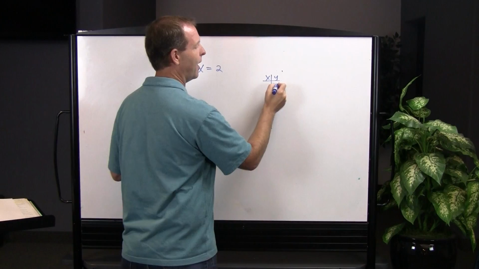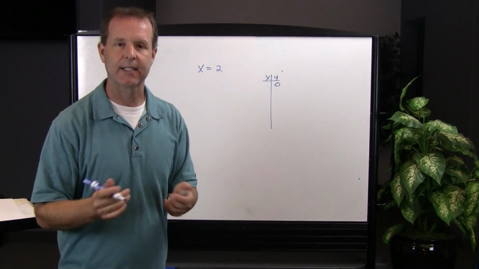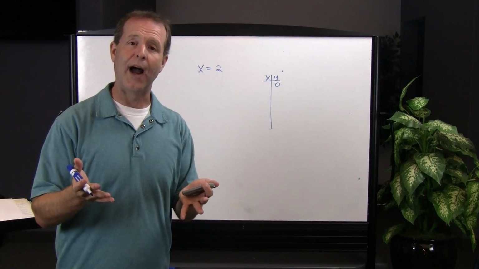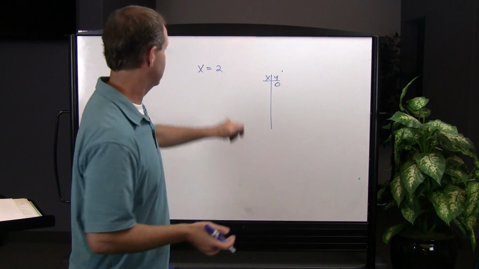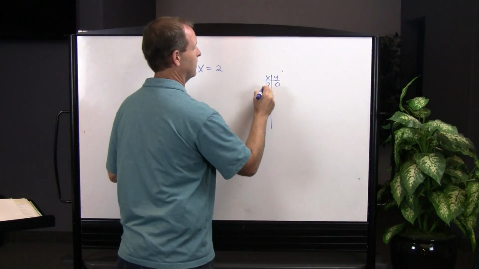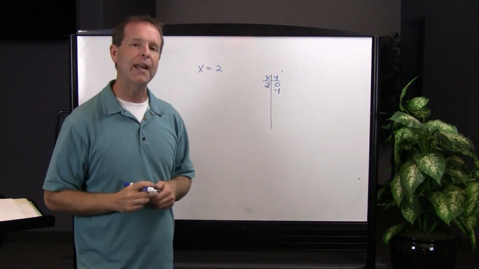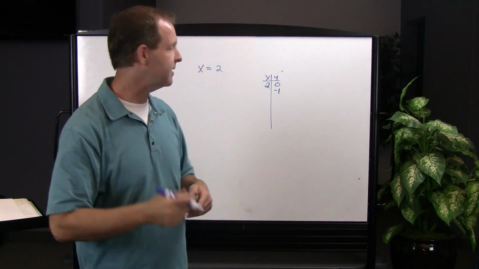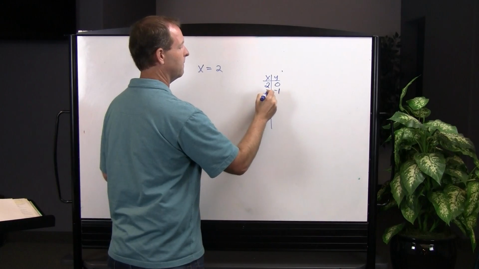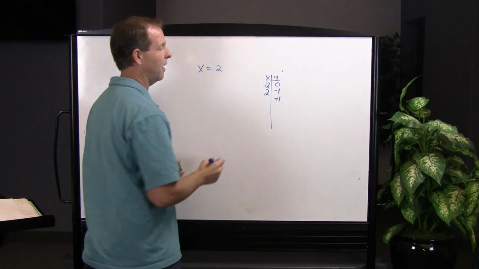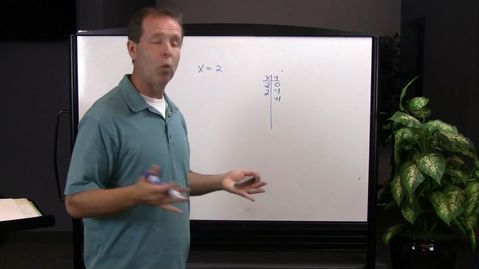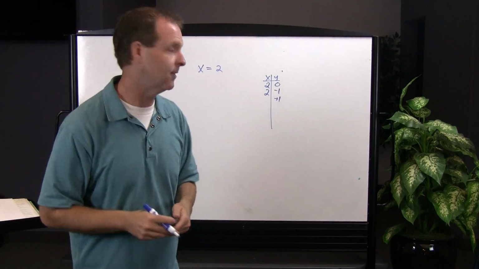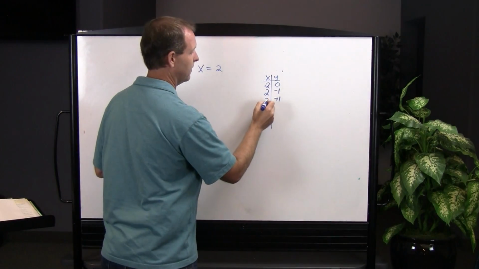So what happens if y equals 0? What's x? Well, there is no y. Doesn't matter. My x value doesn't change. My x value is still a 2. Well, what if I choose a y value of -1? Yeah, you're getting it. x equals 2. If I choose a y value of +1, doesn't matter. There's no y value there. My x is still a 2.